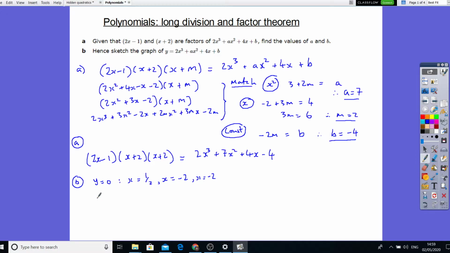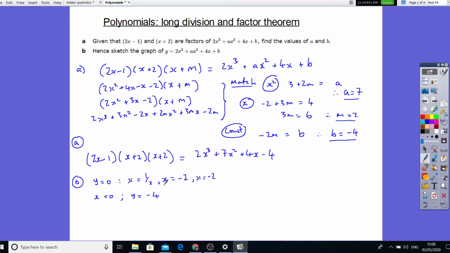And we also know that when x equals 0, and that's why it's not great in this form, we still can work it out, but it's better in this form. That goes to 0, that goes to 0, so we know that when x equals 0, y is equal to minus 4. Now we could work it from here too. When x equals 0, this is minus 1, this is 2, this is 2, because that's gone to 0. So 2 times 2 is 4, times minus 1 is minus 4. You could also work it out from here, but it's easily spotted from here.